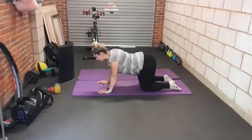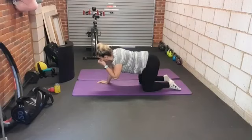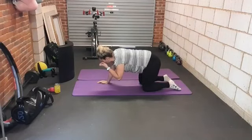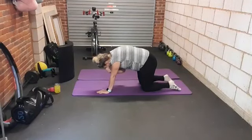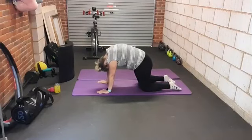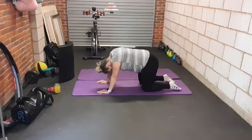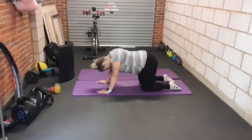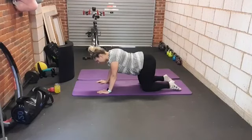I'm going to take two more here. We're tucking under to curve. Arching the back. Dropping the head, we hold. From here, releasing out through the spine, piece by piece, to lift the head. You've got one more here.